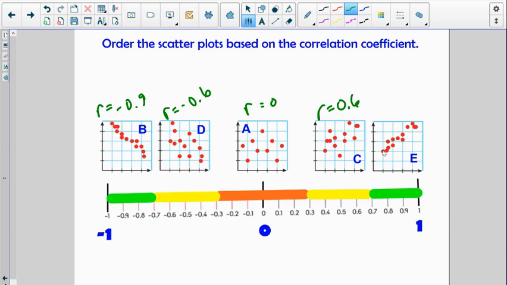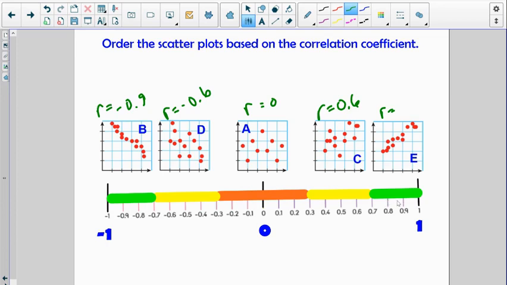On scatter plot E, I do have that positive trend. It's pretty strong. If I compare it to scatter plot B, I'd almost say that scatter plot B is stronger. If I actually drew a line of best fit here, those points are really, really close to the line. With scatter plot E, they'd still be really close to the line. I just feel like they're slightly more scattered, just a little bit, not a lot. So I would use a value that shows that it's not quite as strong as the other one that we used a 0.9 on.